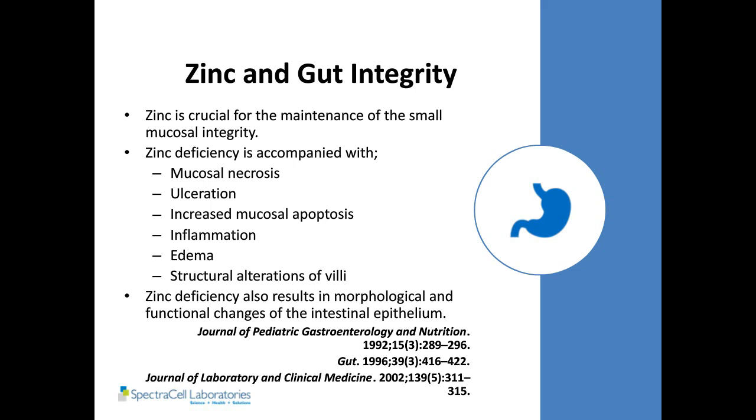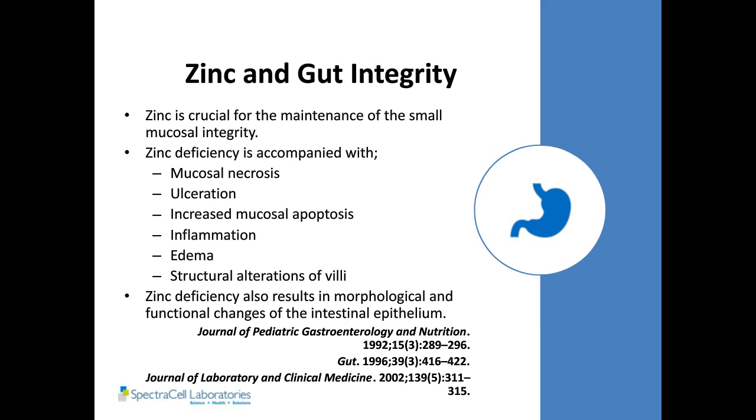We get, of course, increase in mucosal cell death. We get more inflammation, of course, and we start to increase our edema in this area. And what's really important is zinc plays a very close role with vitamin A. If we are low in zinc, we often have the possibility of vitamin A deficiency, and you will see that this comes up later with this condition as well as with the thyroid.